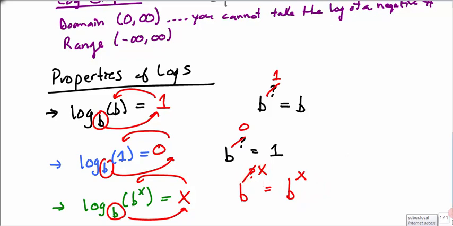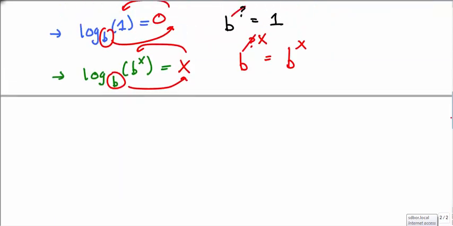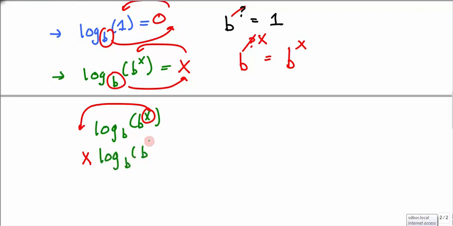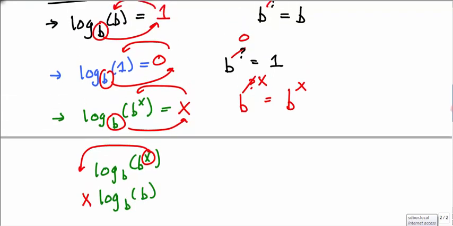So this is also giving me another quick little shortcut rule that I can follow. Log base b of b to the x, I can take this exponent and pop it out front, and I'd have x times log base b of b. But we already know from up above that log base b of b is equal to 1, so this is just equal to x. So the rewrite here is I can take the exponent of the argument and pop it out front to simplify working with logs a little bit. So these are just some of the rules that we might come across.